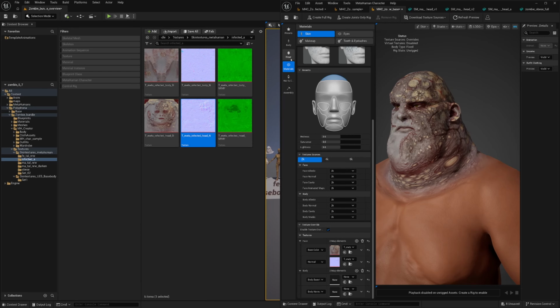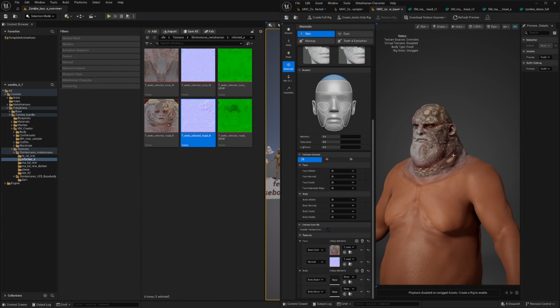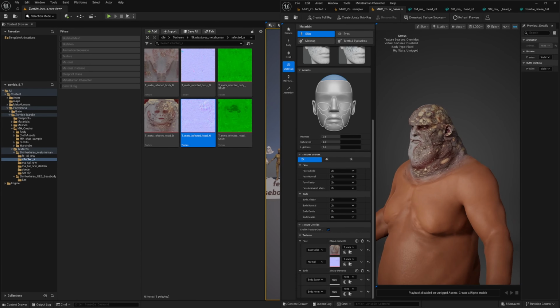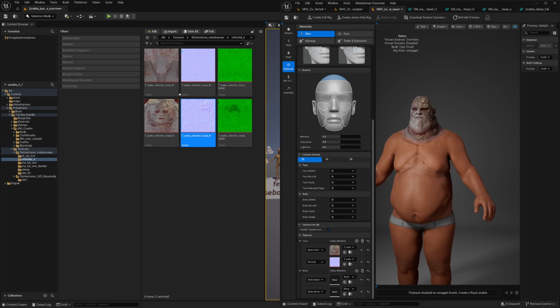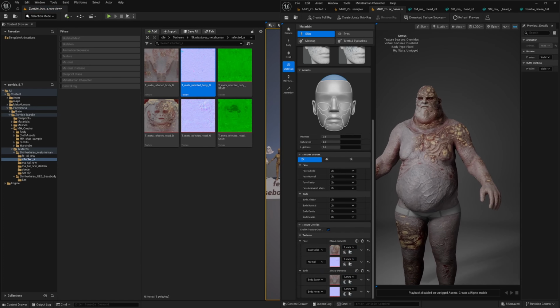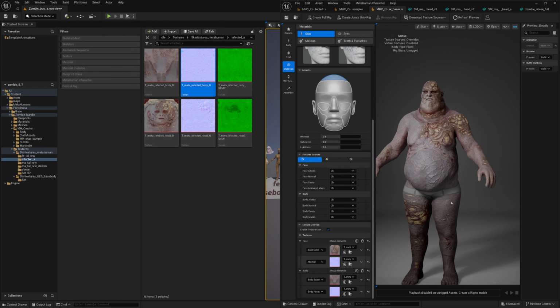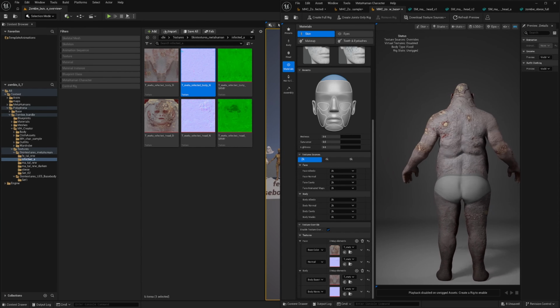They are not looking totally wrong, but they were used in a different UV space, right? So if we would change this head to the infected right now, which we're gonna do later, you will see that the stretching would not appear. It's now for this obese guy because the neck is way wider. Okay, but we're gonna put the base color for the body in as well. Here you can see a similar type of stretching. And we go for the body normal for the second channel. Infected body normal. Voila. And here's the normal map as well. And that's the infected texture set.